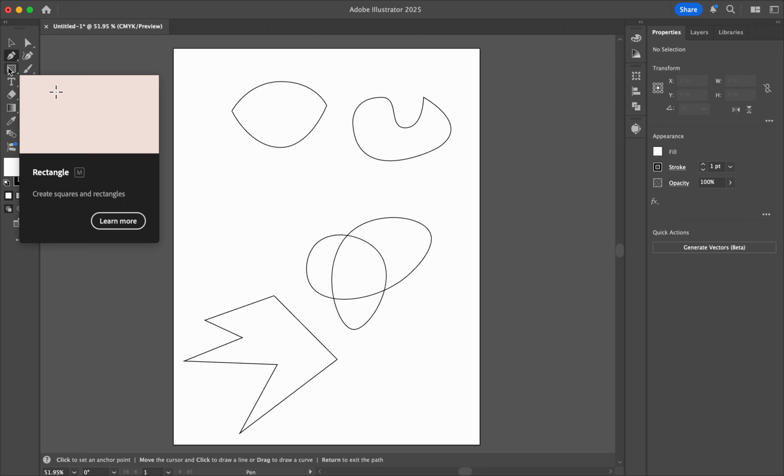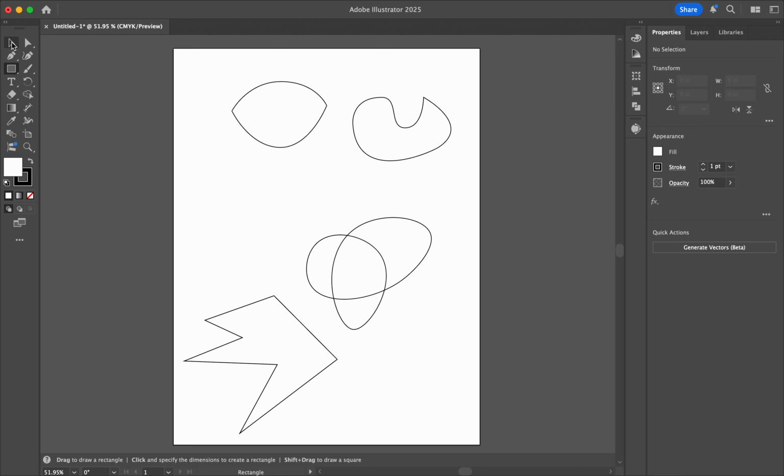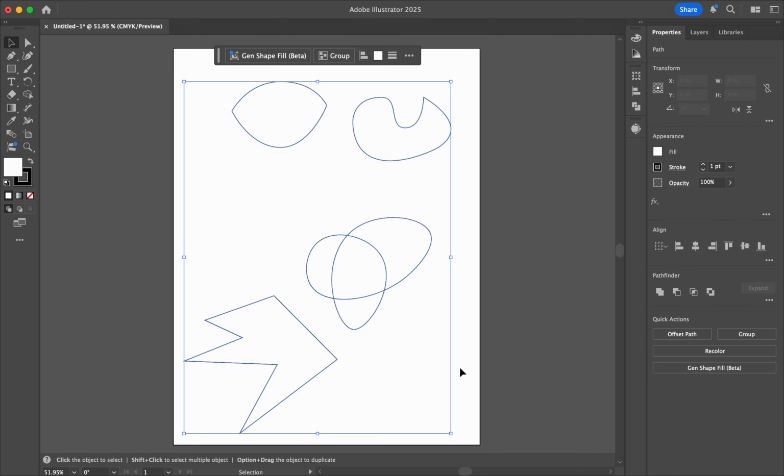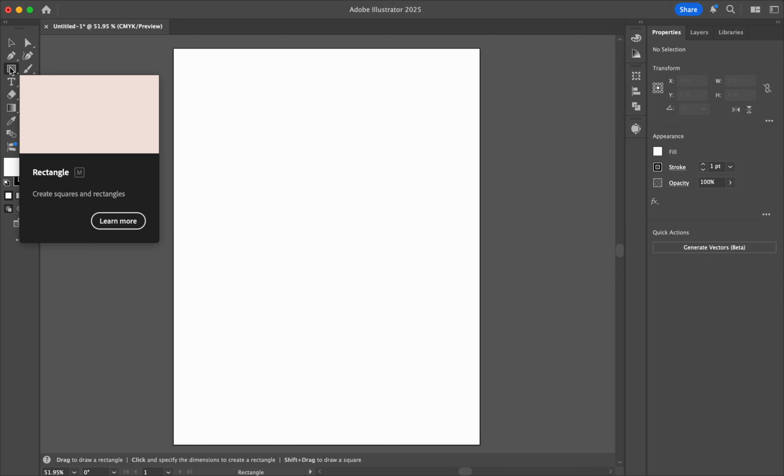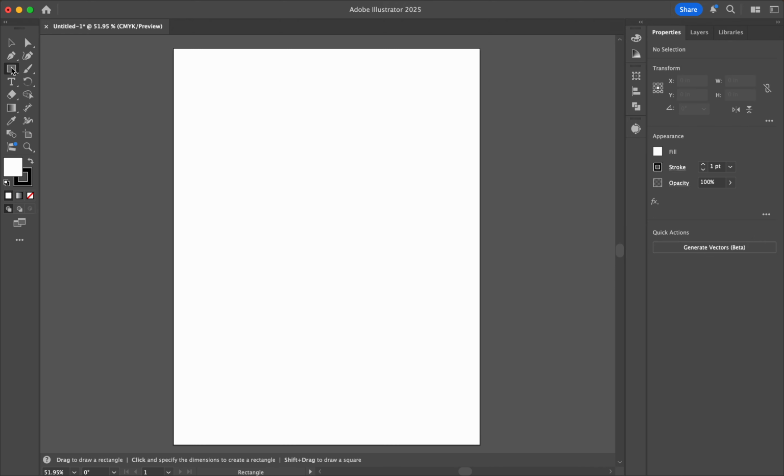Next, I was going to talk about shapes, which I touched on earlier. But before I move on, I'm going to use my selection tool, delete what I have, and go back to these shapes. So here, if you click and hold, you've got a variety of shapes you can use, as I touched on last time. So say it's the square.